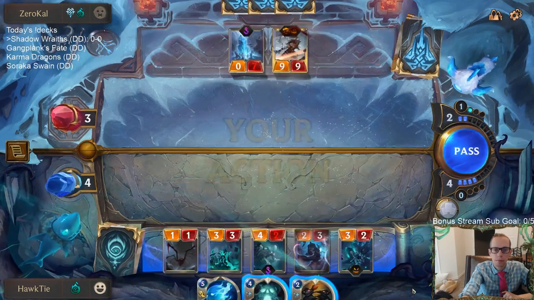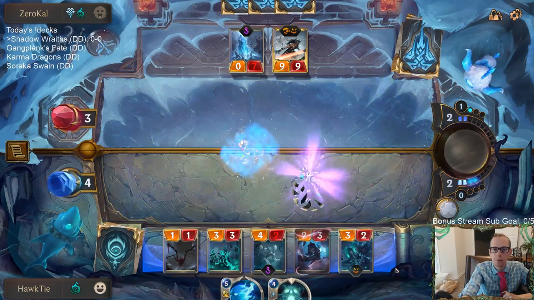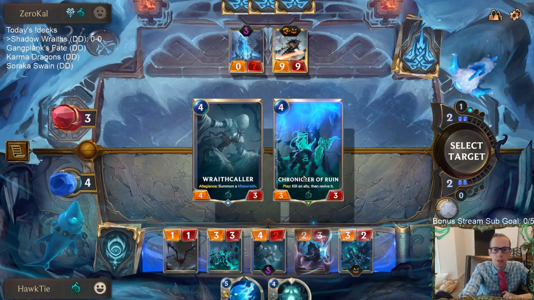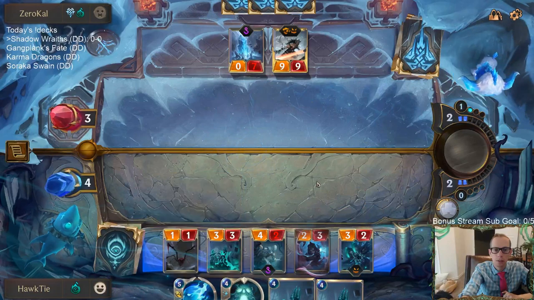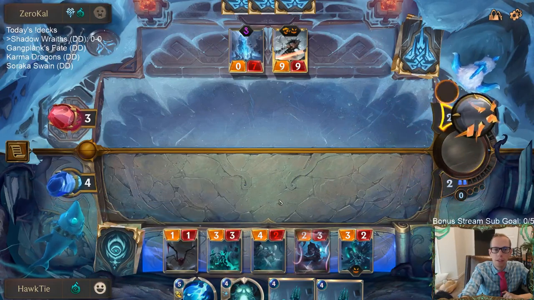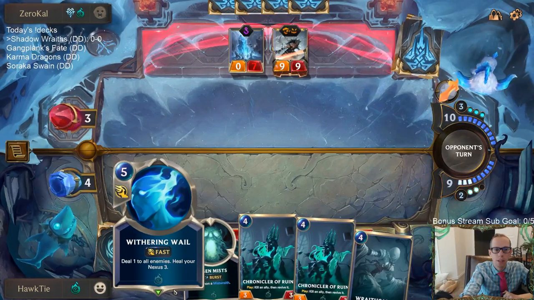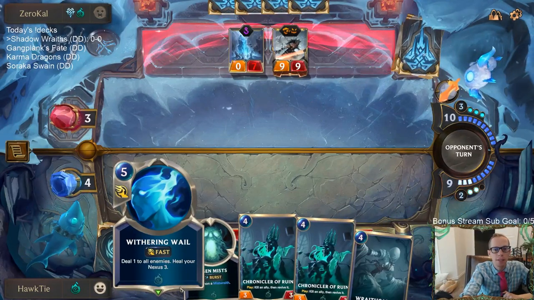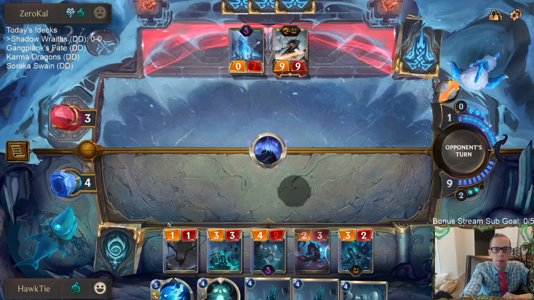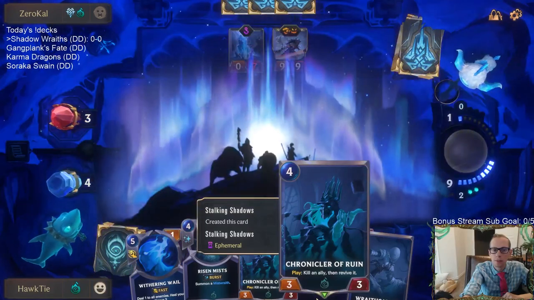For the thrill of battle. Or they do. It is possible. So I'm grabbing this, then maybe we could reset the Wraithcaller. It is possible we draw a Vengeance. We do have one Withering Wail, one Vengeance at the top end. And I do kind of wonder if that should just be two Vengeance, not one of each.